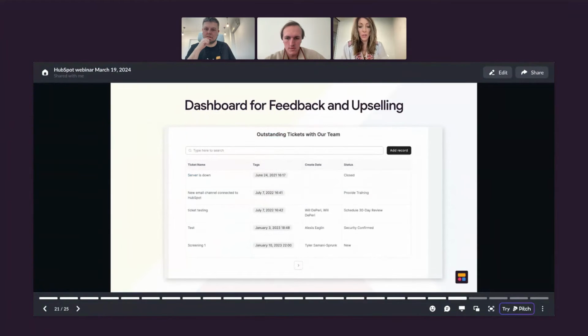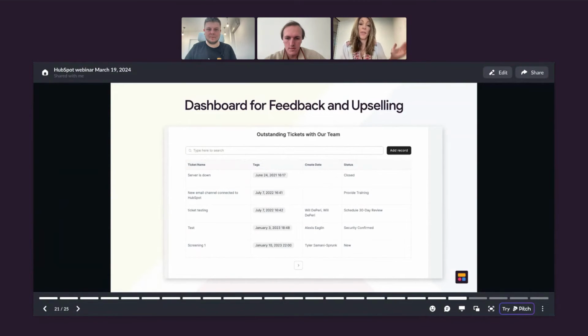So in this case, we also thought, you know what, they probably need to see outstanding tickets. These are the different property values from HubSpot, so you manage your tickets. Think about it this way: we have a whole team of HubSpot consultants that work for us. If a client says, hey, I need help with something, and they submit a ticket, then that ticket would be, let's say, a workflow that needs to be fixed, or troubleshooting with email. It was submitted on these dates. It's assigned. Let's say we actually had it assigned to someone that was a specialist internal to our team.